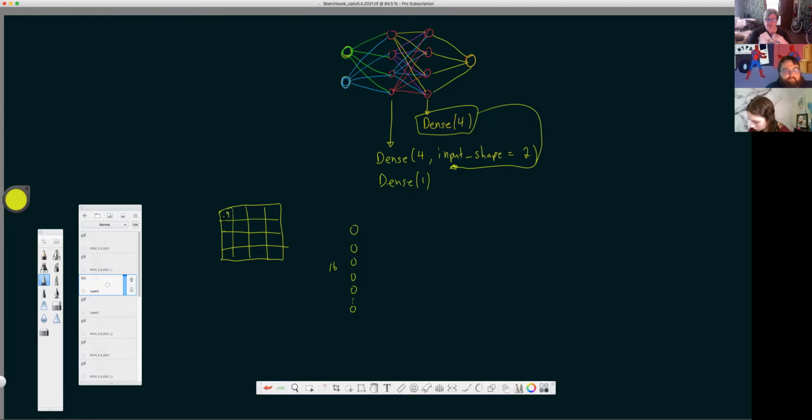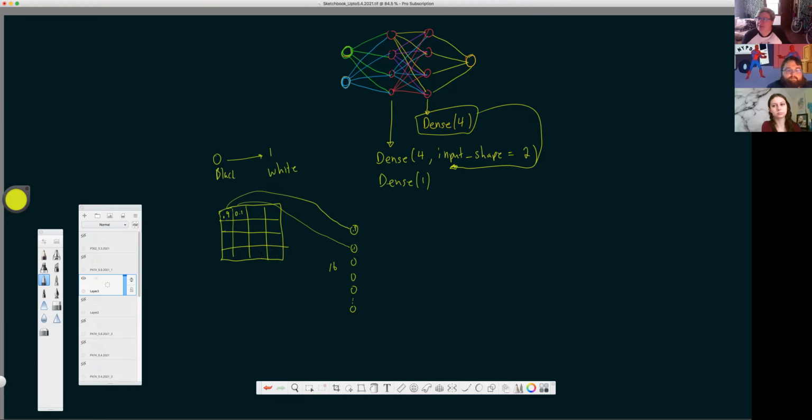So it's very close to white. 0 would be black and 1 would be white. Okay, so let's say here's 0.9, that would go in this node, right? So it would be 0.9. And let's say this one is 0.1, that would go in this node, all the way down, right? So it would flatten this image out.